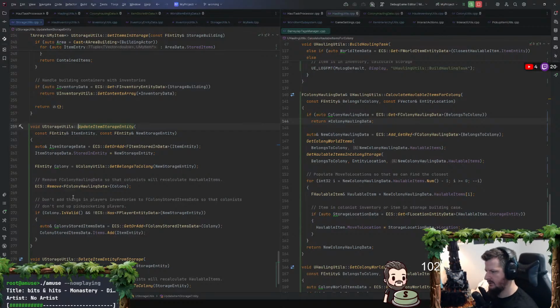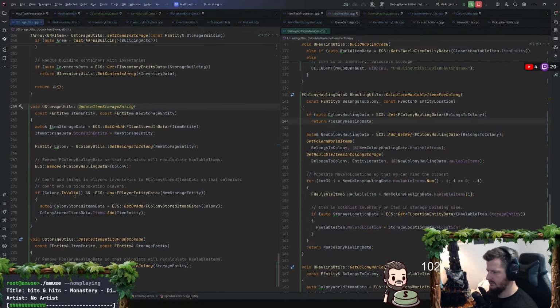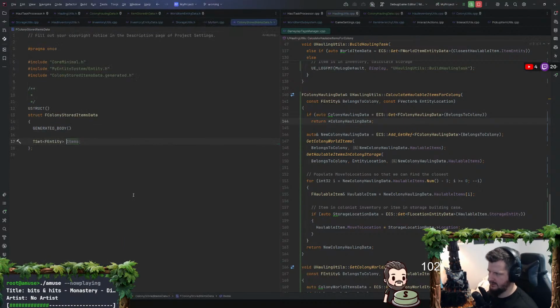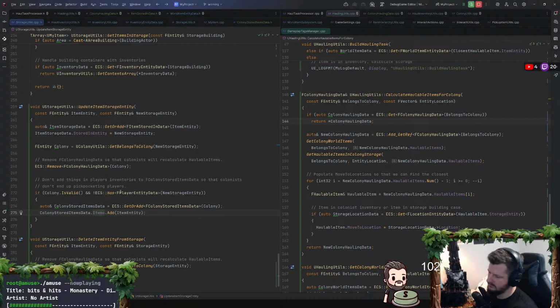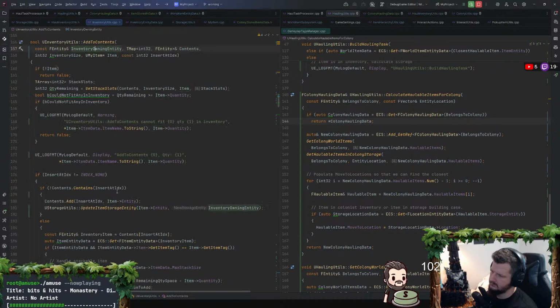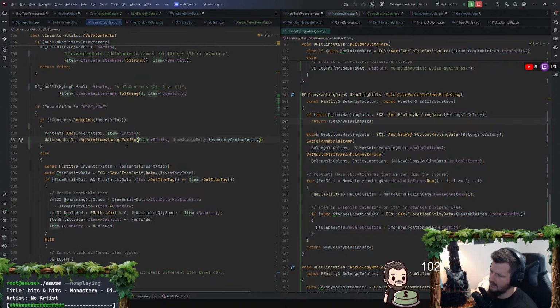Always nuke the colony hauling data. And this is a T set, right? Yeah. Yeah, maybe I should just always do this.